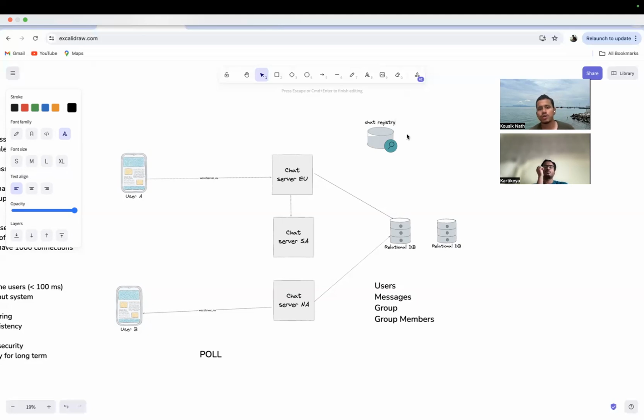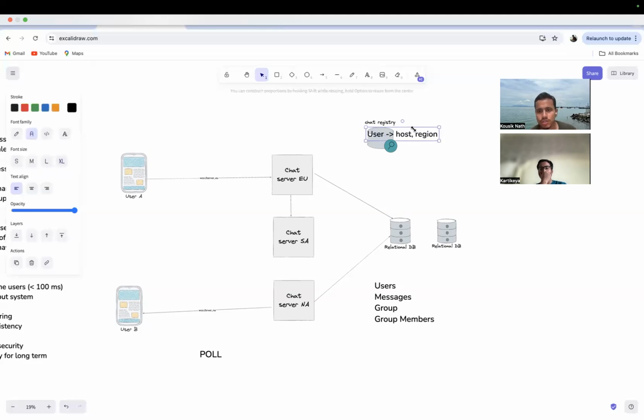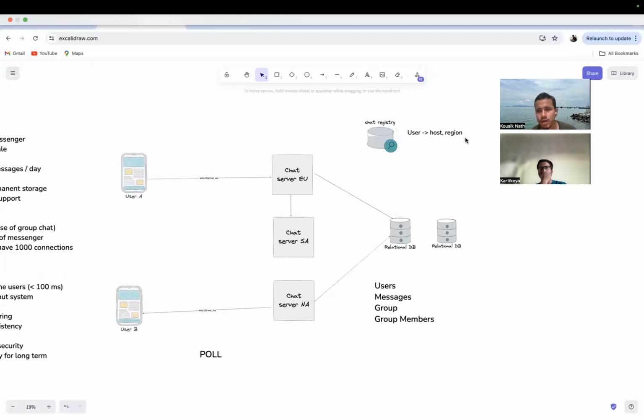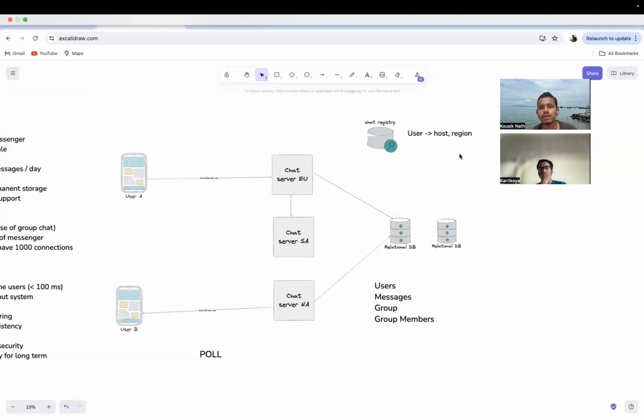Essentially what we manage here is a key-value map from user to, let's say, host and region. Basically some metadata which identifies which region and which host the user is connected to, or maybe some internal address or something like that.